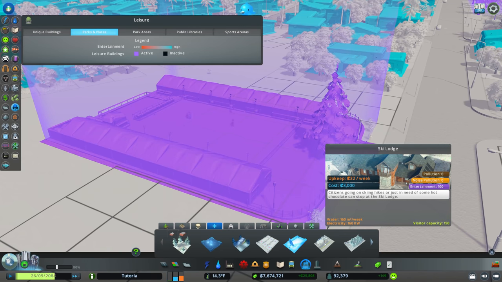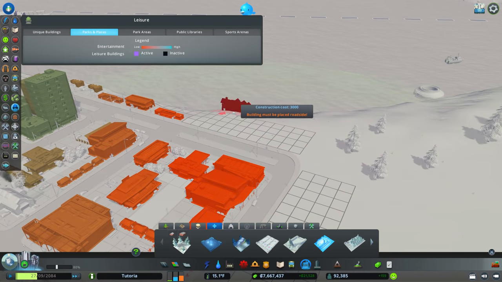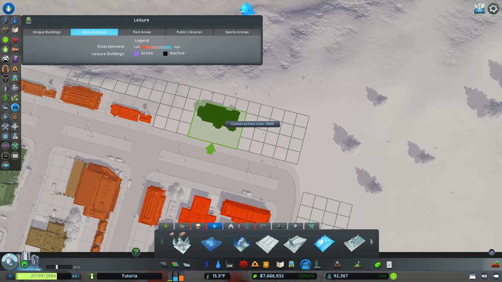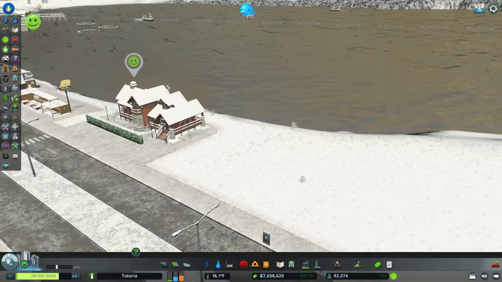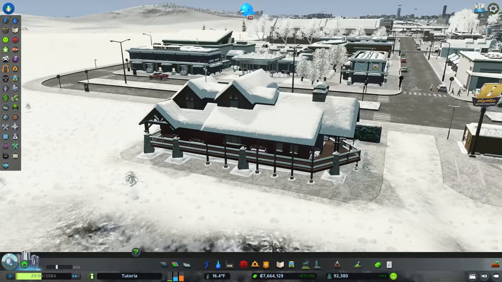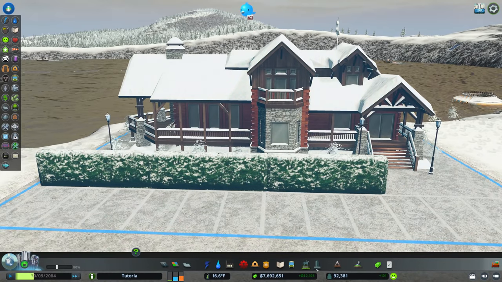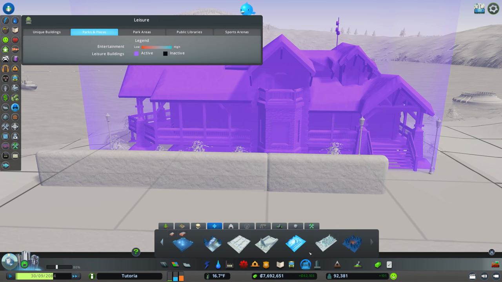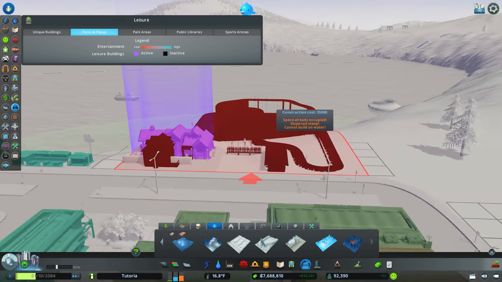And now we're getting to some of the bigger ones. So we've got this ski lodge. I don't know how appropriate this is out here. It's kind of small. So this is 3x4. We're going to place this right here. We're going to ski into our lake, apparently. It's nice. It's pretty small. So I guess keep that in mind. But it kind of has a log cabin-y vibe going on. So that's pretty neat. And that goes along with this cross-country skiing park, I guess.